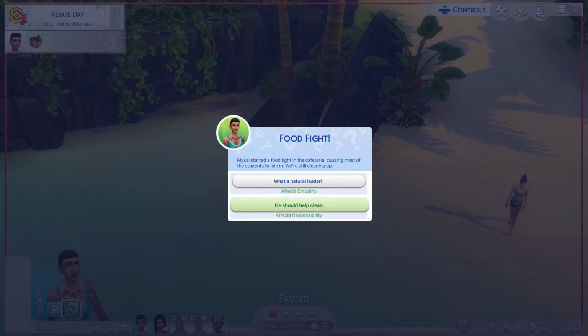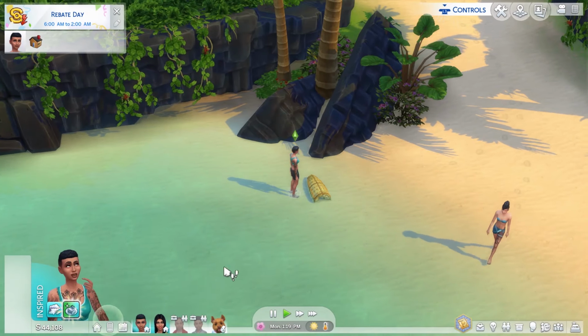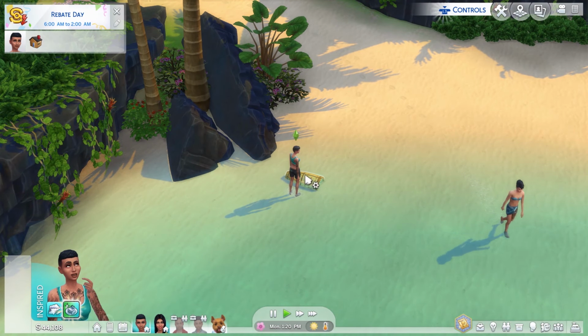Makai started a food fight in the cafeteria, causing most of the students to join in. We're still cleaning up. He should help clean. He should help clean. Simple.